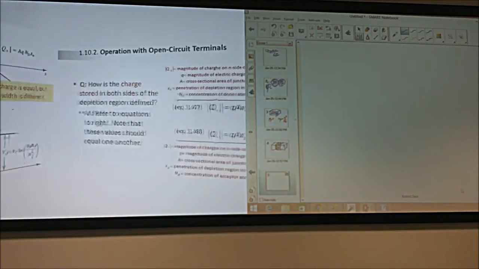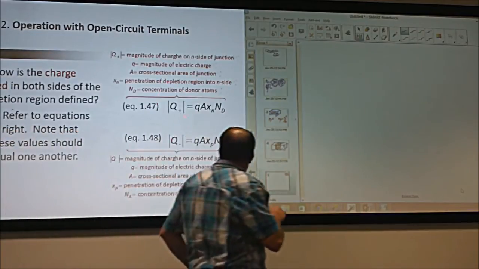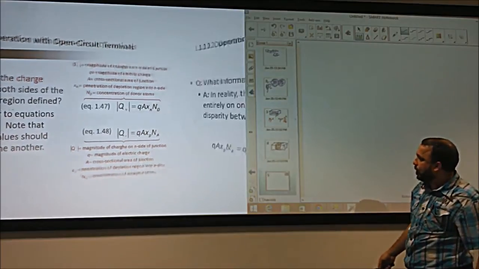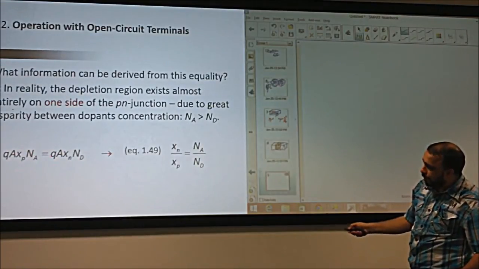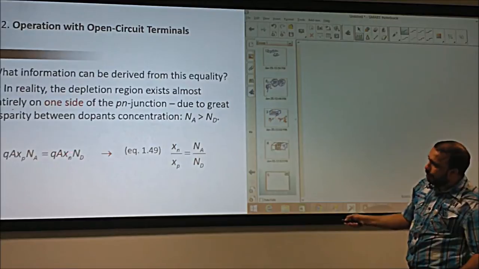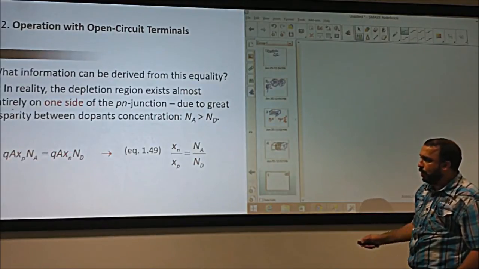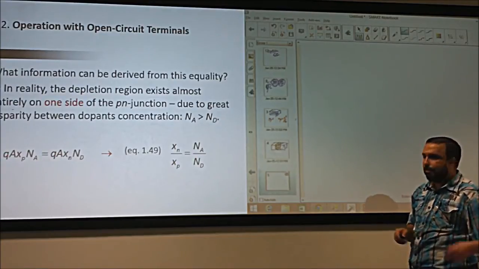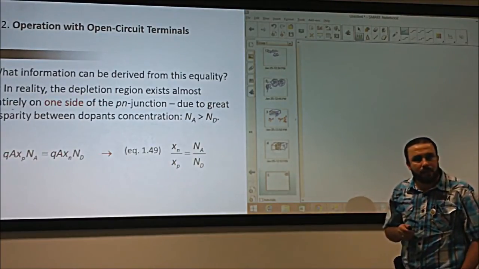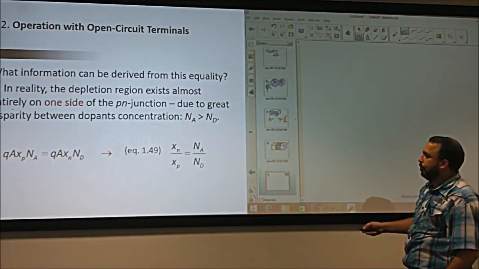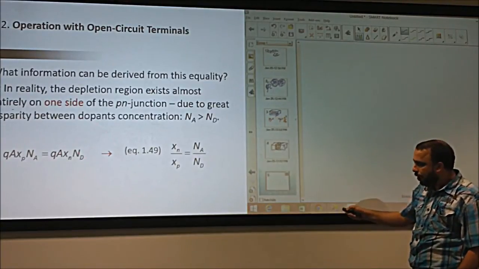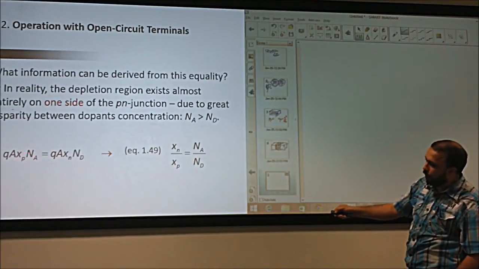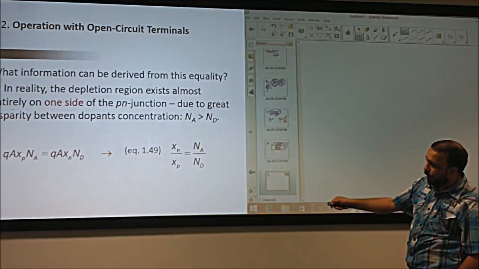Let's keep going. So if we take these charges and make them equal, what will happen? A we can cancel from this side and this side. Yes or no? Q also will cancel from this side and this side. Of course, you have to take notes, because when you revise using the video, it will be painful. Trust me, because it takes time to watch the video. So Q bye-bye, and A bye-bye.